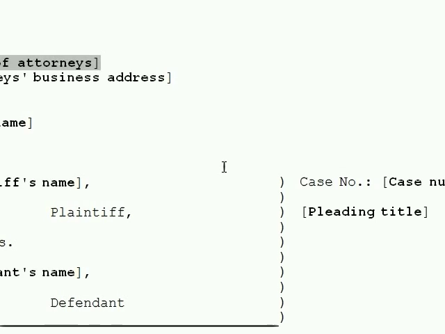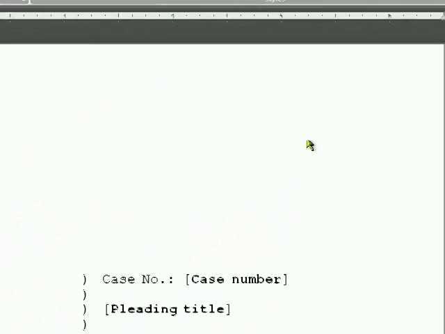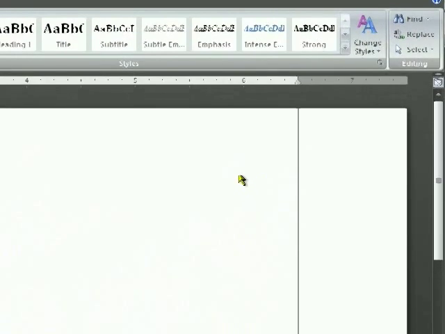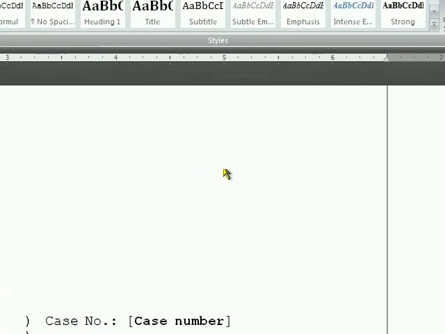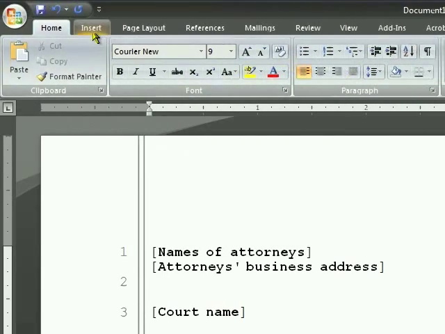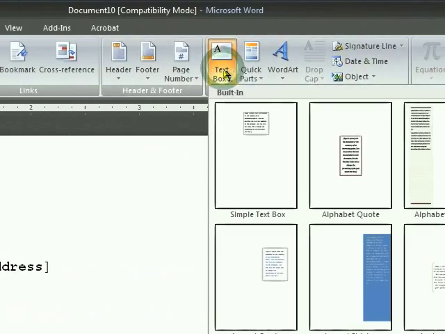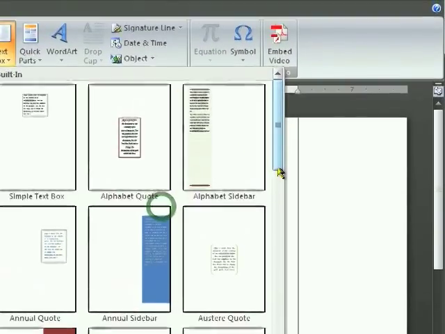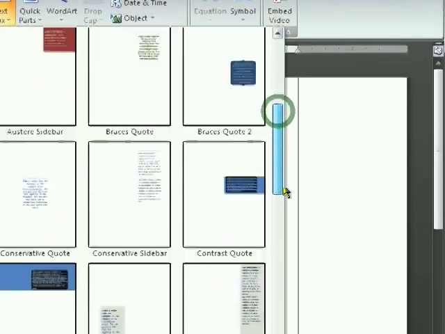Basically, what we want to do is try to get the words "ex parte hearing" up in the right corner. Now you can try to type in there, and it's going to be very difficult to get up there. A nice way to do that, like it says, is text boxes. To get a text box, we just go to Insert up here on the ribbon, go over to Text Box. There are a number of pre-formatted text boxes, as you can see. Some of them are pretty nice. They're good for making documents a little more interesting looking.